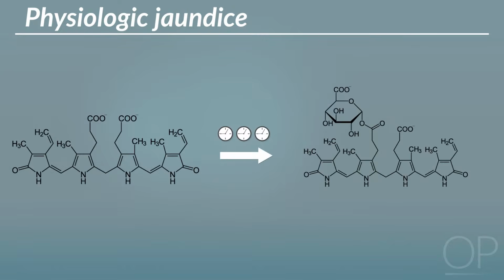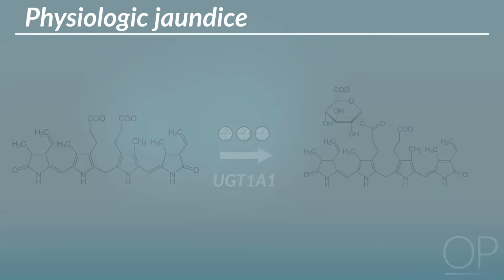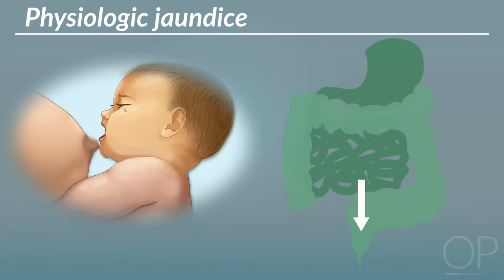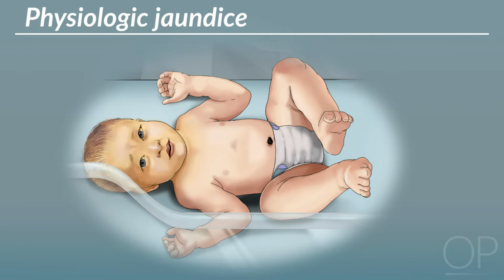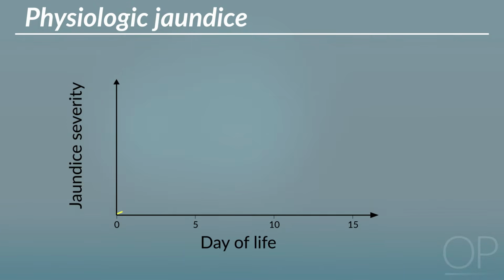Second, they are slow to metabolize unconjugated bilirubin because they are just starting to upregulate the UGT1A1 enzyme, which is not active in utero. Third, as they are learning to feed and working toward a normal infant stooling pattern, excretion of the bilirubin in the stool may be decreased. These processes are present to some extent in almost all normal healthy newborns, which is why we call it physiologic. Physiologic jaundice often peaks around day of life 5 and resolves by 1 to 2 weeks of life.